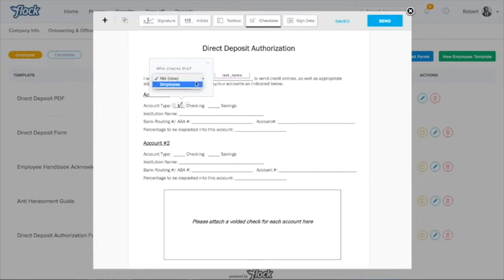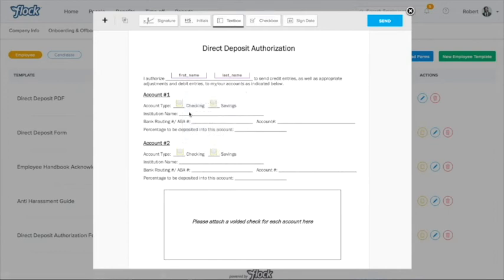And who fills this out, me or the employee? I'm going to have the employee do so, and I'm not going to have it be required. And I can click also another checkbox. And again, you can kind of move these around, and the employee will have the option then to fill out these checkboxes. We're going to need two more right here and here. So we can just do that as we finish those.